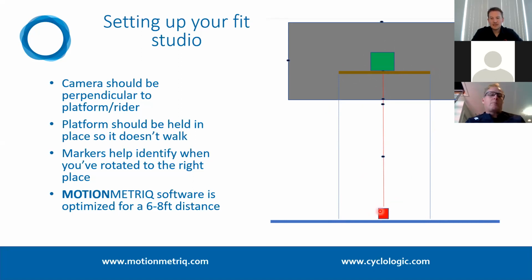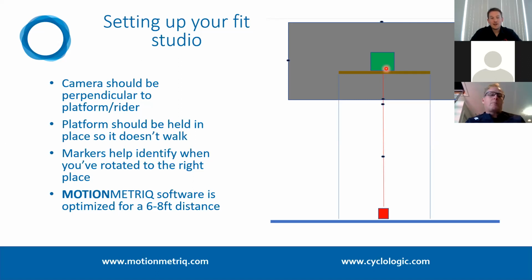We then set up a laser level tool, which is incredibly useful. If you don't already have one, they're not super expensive, but they are incredibly useful. So we can set the laser level up along the line of sight of the camera, and then we can identify the optimal position for the camera. We can put some markers on the floor and the rotating platform, so that as we rotate this platform, we know that if that laser level lines up with any of these markers, we should be completely square with the rider. So controlling for these things helps reduce error and reduce that parallax effect.